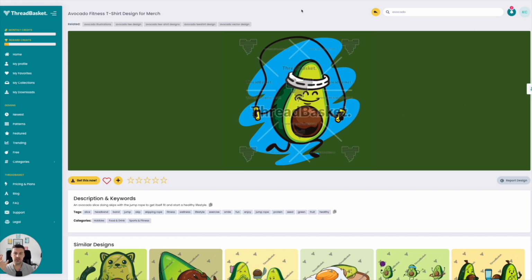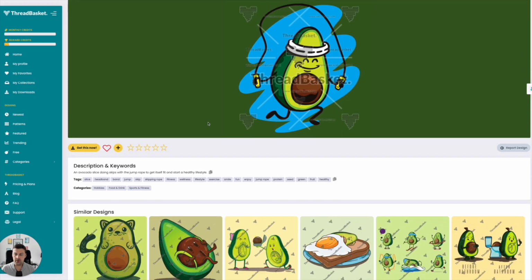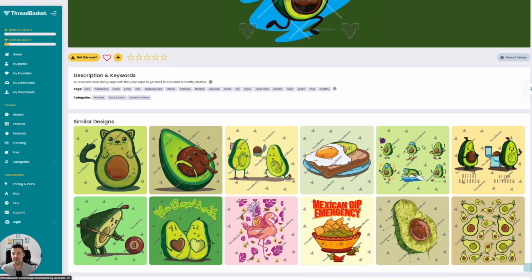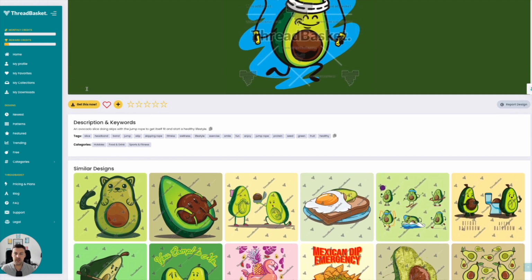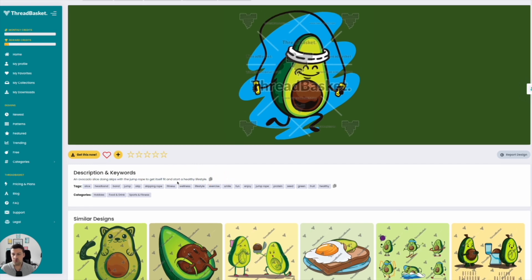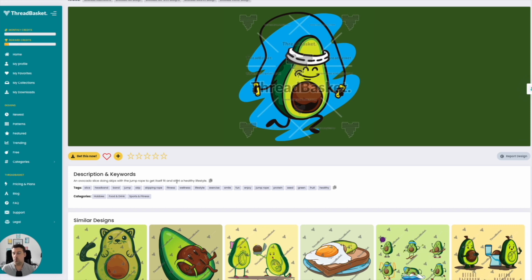Now, this is a single design page, and what it does is it shows you a larger version of the design itself, but it also shows you similar designs down here. The similar designs are derived from various metadata, such as the description, the title, but also the tags. And what you'll see below every single one of these designs is we have these tags that you can actually easily copy into your clipboard. You can also copy the description if you want to. These are things that we give to you, free of charge. Some people will want to use them, some people will not.